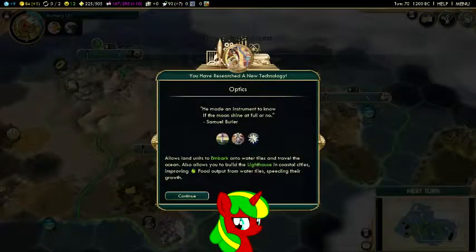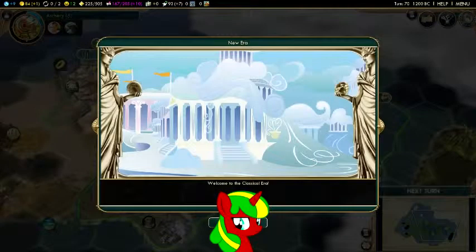He made an instrument to know if the moon shine at full or no. The king's might is greater than human, and his arm is very long.